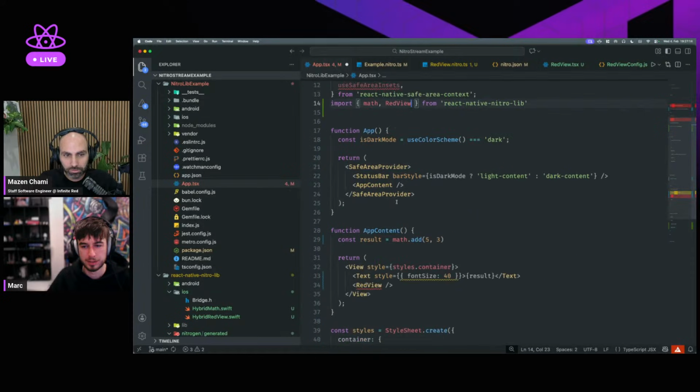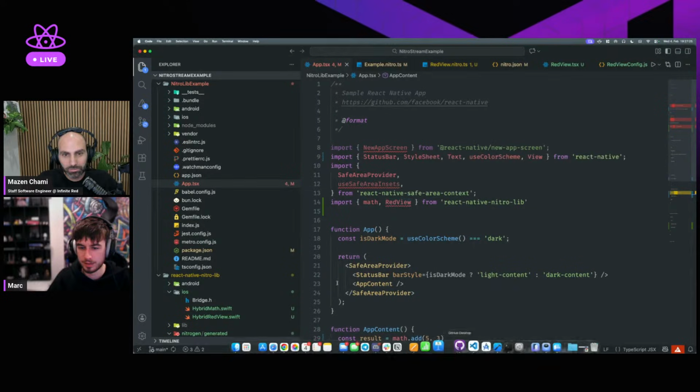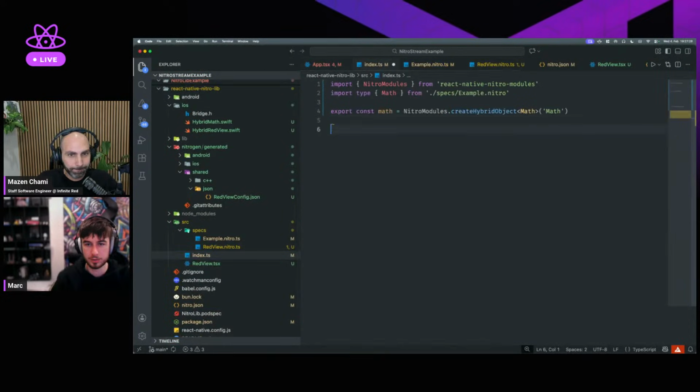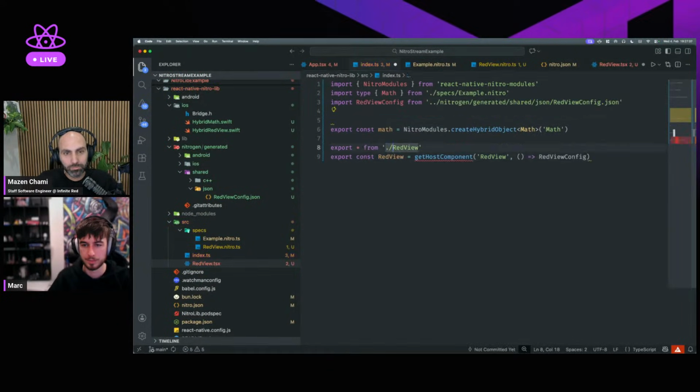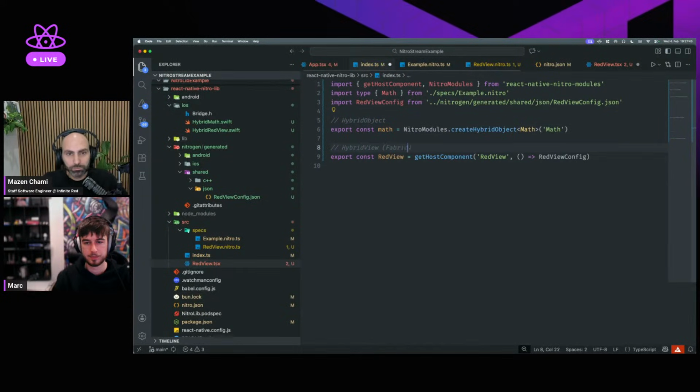Come on. Loading. Okay, anyways. There we go. Is it? No, it's not. Oh, my bad. I need to export RedView. Actually, let me do that like this, so you can compare how it looks. Right. So yeah. Oh, that's a good point. Right. So these are the differences. Cool. So RedView. I need to actually do that stuff again.